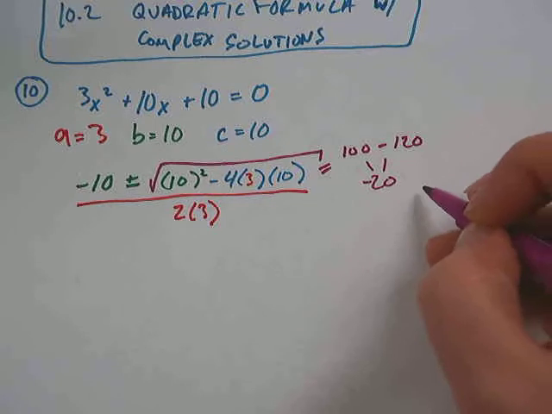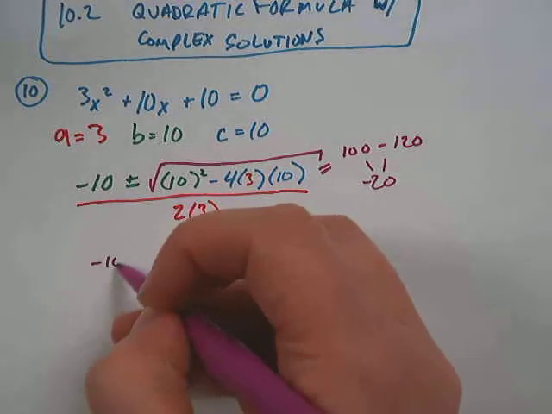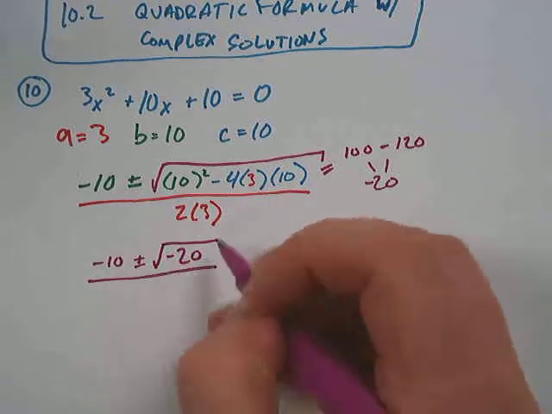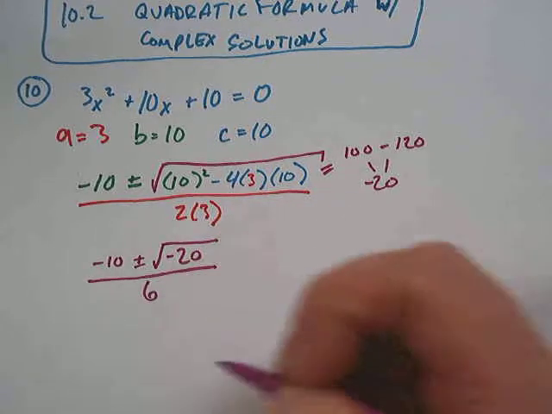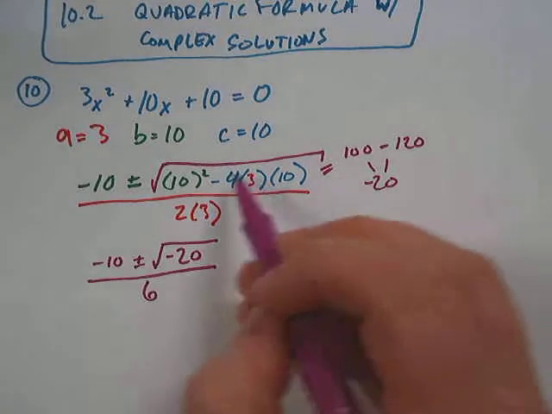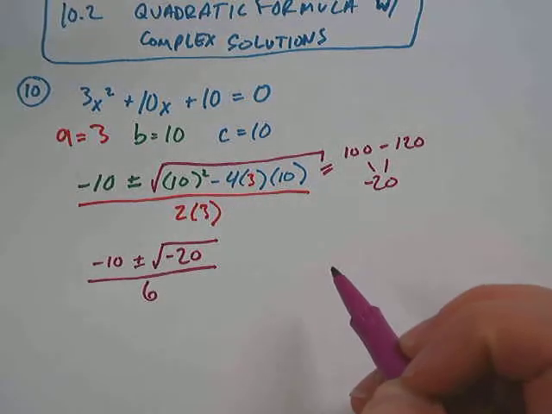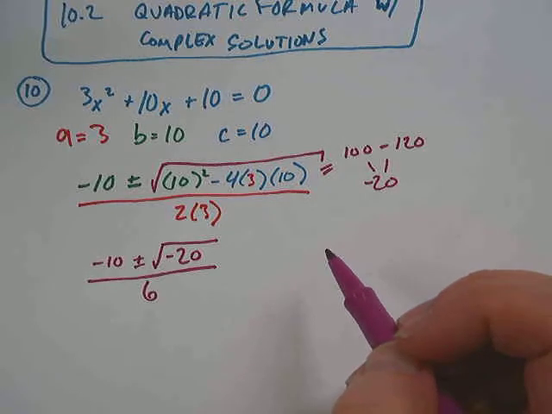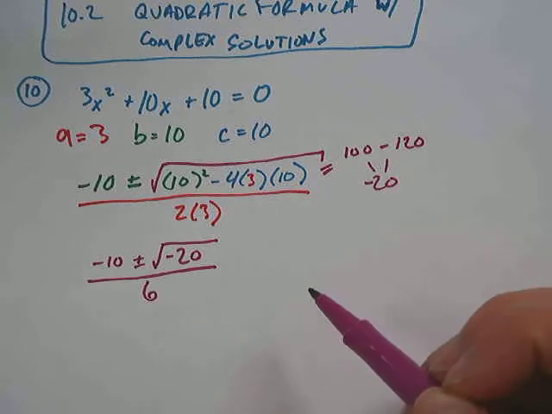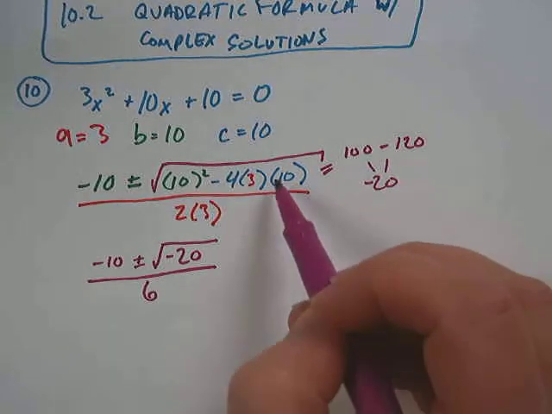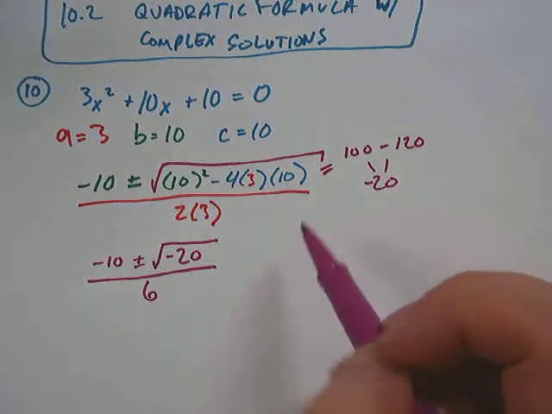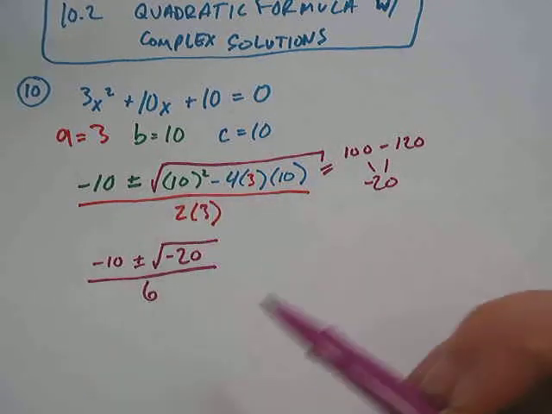So then we got to rewrite this whole thing. So we've got negative 10 plus or minus the square root of negative 20, all divided by 2 times 3, which is just 6. So the part where most people make their mistake is right here when simplifying underneath the square root. So you just make sure you're careful with your signs and make sure that you do end up subtracting them. Because some people just multiply these 3 and then leave that as the thing under the square root. But we can't forget about this term.